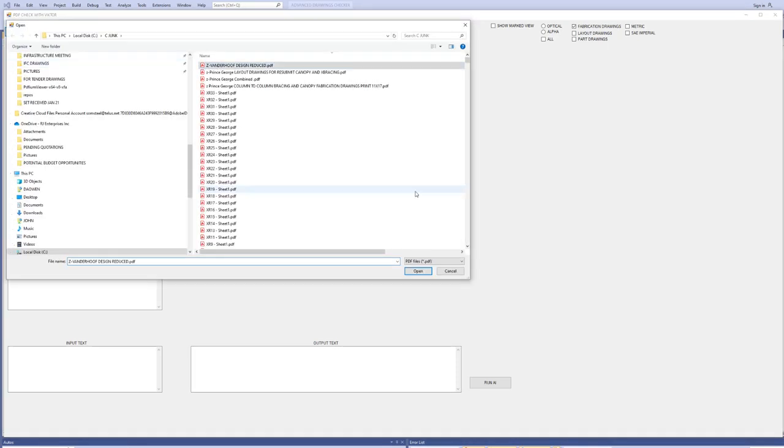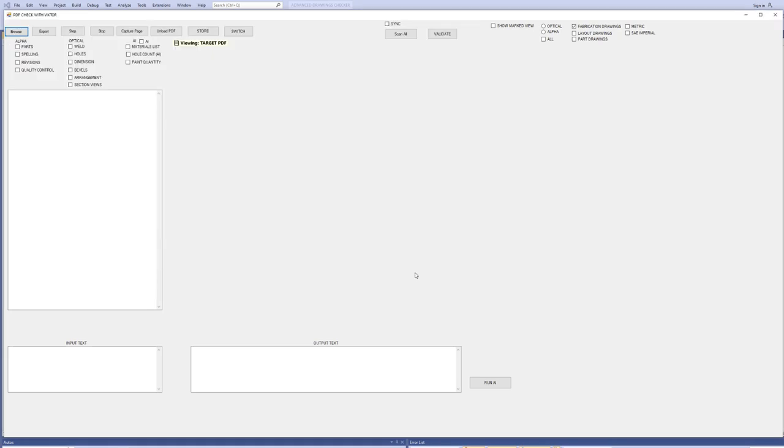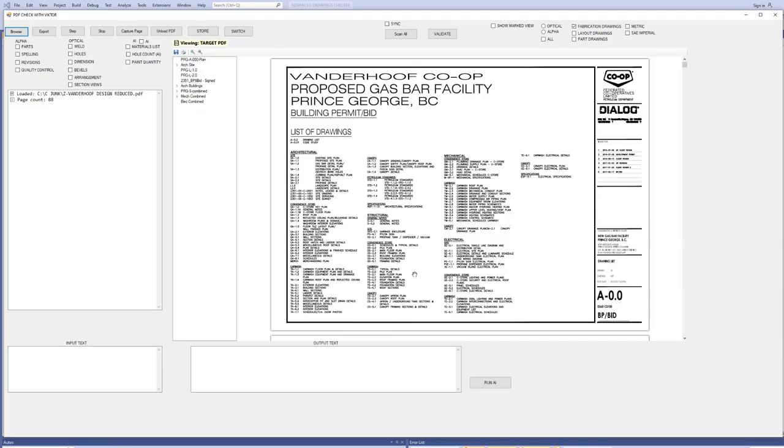I'm going to open the design drawings first of all. That is the procedure, and they will come up in a little bit. While they're coming up, I'll try to explain. So there's the design drawings, and they've got the architectural. There's the structural drawings, and mechanical and the electrical. Now I actually removed some of the electrical drawings to reduce the size of the PDF, because this program is still under development. I want to mention that.